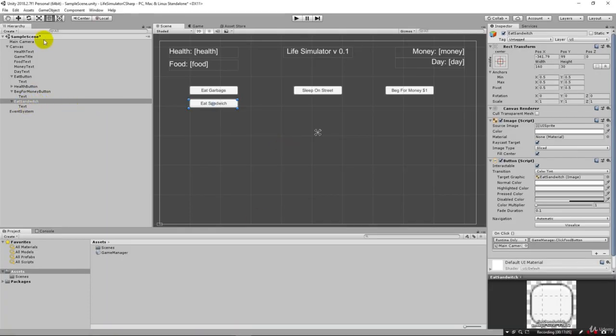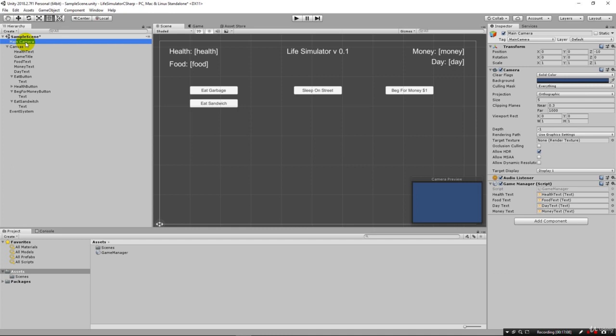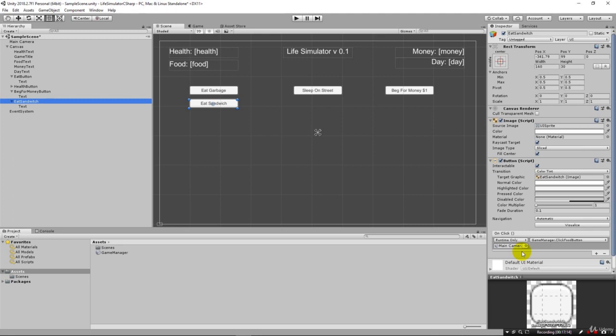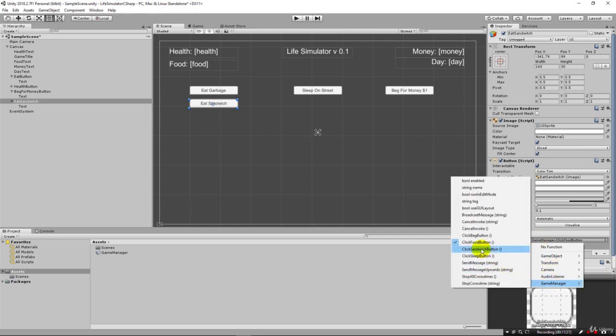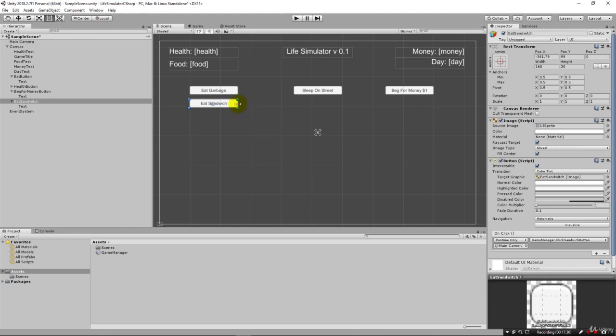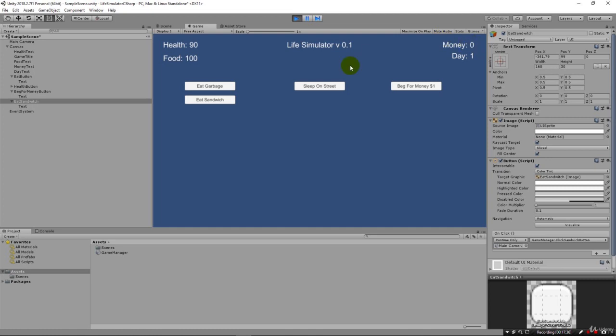and come back here to our main camera. And we come here to our Eat Sandwich, and since we copied and pasted this, it's still got the click food button in there from our Eat Garbage. But what we can do is just come in here to our game manager and just switch this over to the click sandwich button. So now when you click this, it'll call the right method. So let's run it. And we can just right out of the gate, even though we don't have money, eat a sandwich. And it just shows us that we're at -$3 now because we don't have a check on there. And so our sandwich button works as expected.